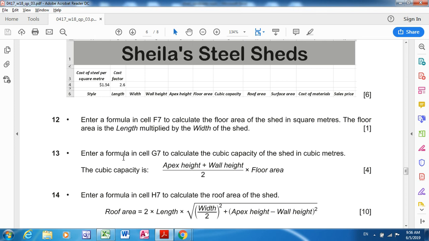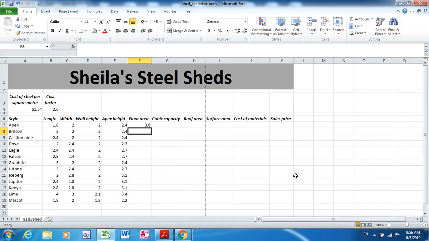Enter a formula in G7 to calculate the cubic capacity of shed in cubic meters. They have given you the formula, just copy the formula as such, and wherever you have to give brackets, give the brackets sensibly. Apex height plus wall height, the whole thing divided by 2 multiplied by floor area.